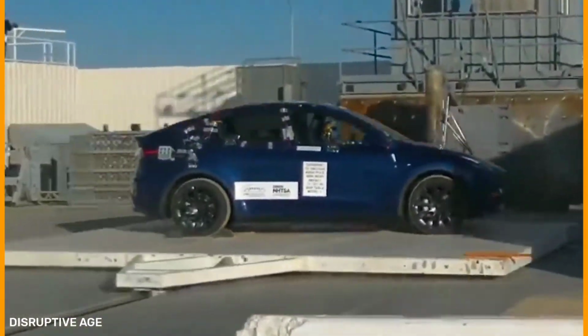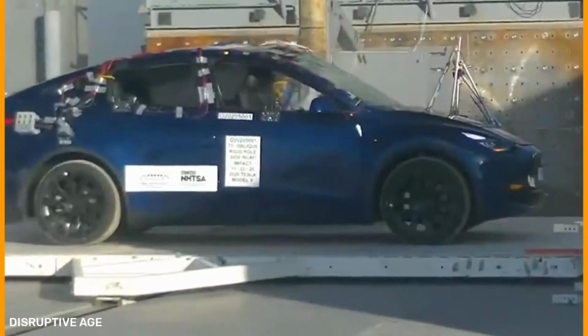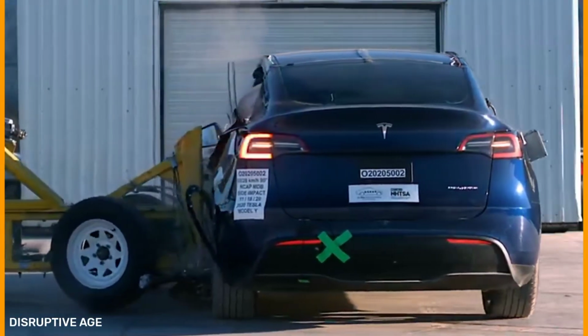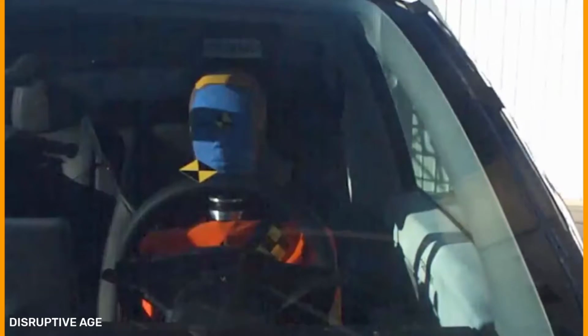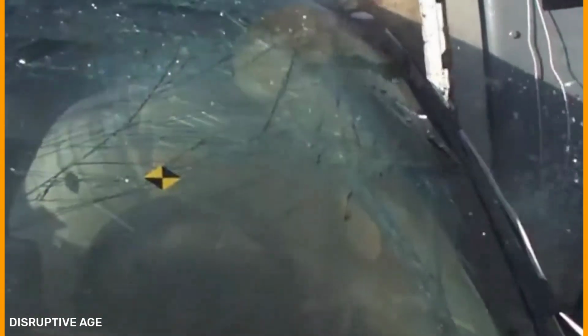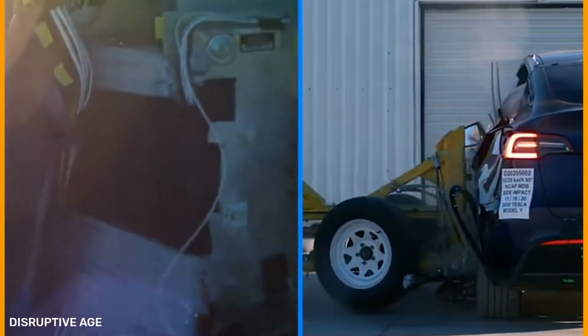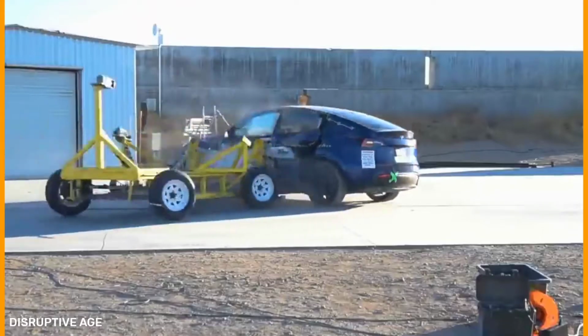The Model 3 comes with a number of driver assistance features, including an autonomous emergency braking system that detects obstructions and comes to a complete stop on its own. The IIHS put the Model 3 through its paces by driving it at 12 and 25 miles per hour towards a stationary obstacle. For automatically stopping at the barrier, the car received a superior rating in front collision prevention.